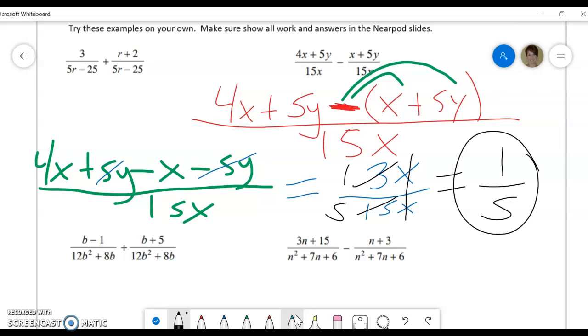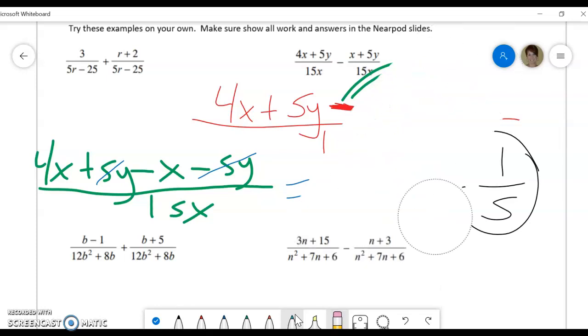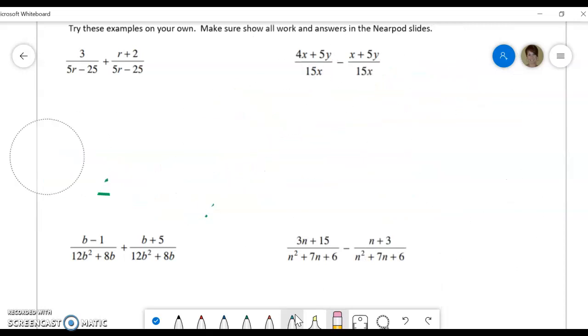Okay? So hopefully you're either thinking, oh yeah, I got that, or you can go back in and think about what answer you wrote. But now let's go to the bottom 2. They look a little bit more intimidating, because I think we have a trinomial in that second one as the denominator, but really not any crazier.